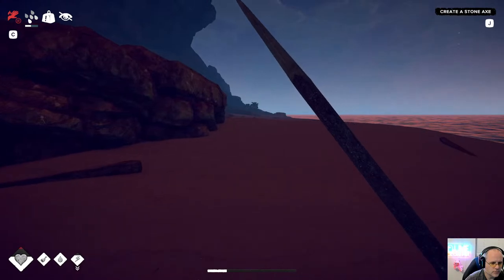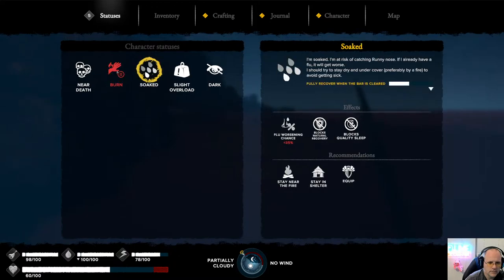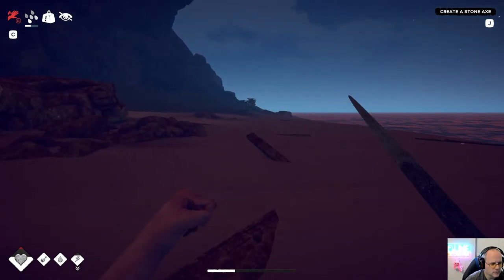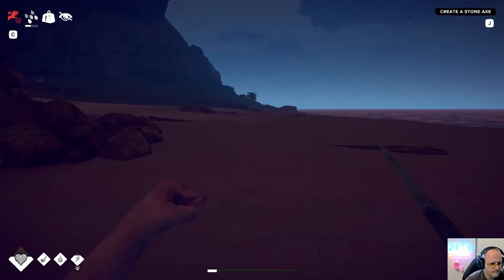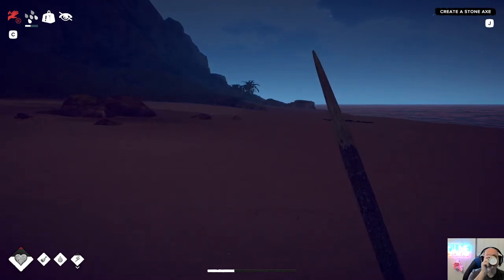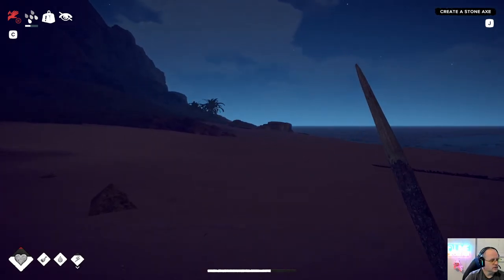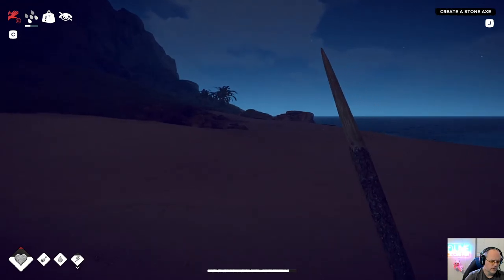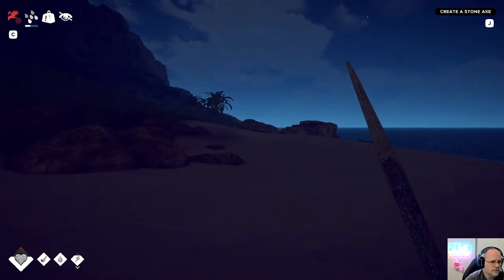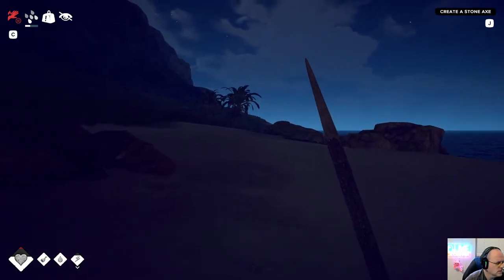Still fighting off that burn. How's that doing? Soaked isn't helping anything. Burn's got a 28% chance of getting worse now. That's not great. But we're not dead, so that's positive. Not the fastest start, but not the worst. I'm going to get back, stow this gear, and then be set for some more exploration and expedition on the next run through.